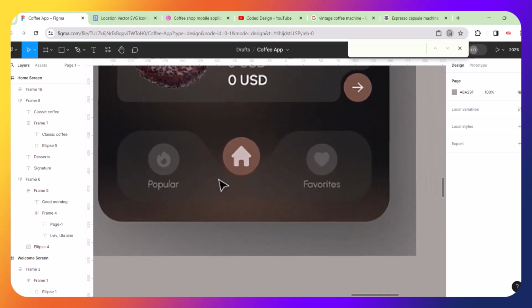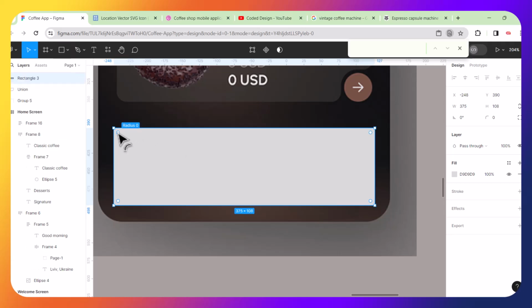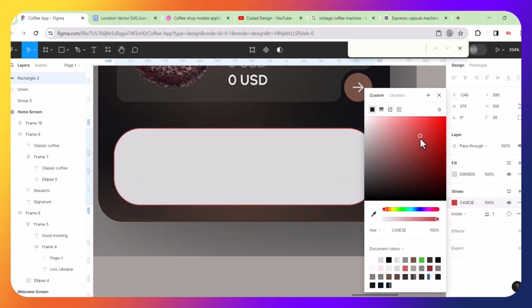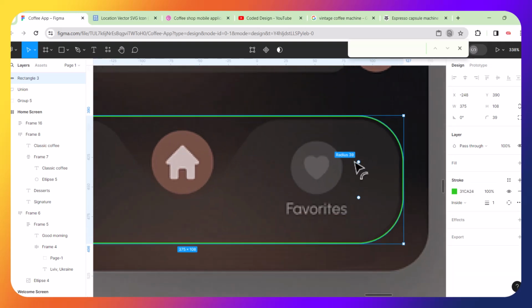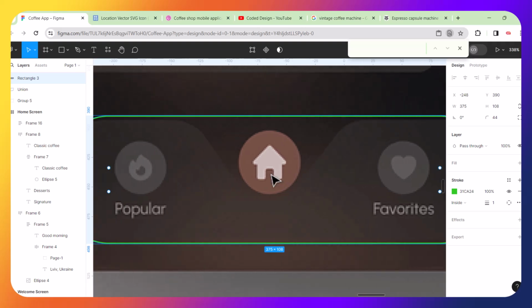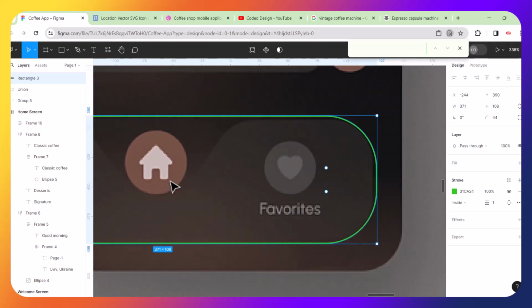Okay, let's take a shape, put a shape here. Happy with that. Let's use this. Okay, let's add some stroke. Make it a bright color. And then let's remove the fill color. Then let's make some adjustments. I'm happy with this. As you can see guys, I'm happy with this. Let's move this like this. I'm happy with this.